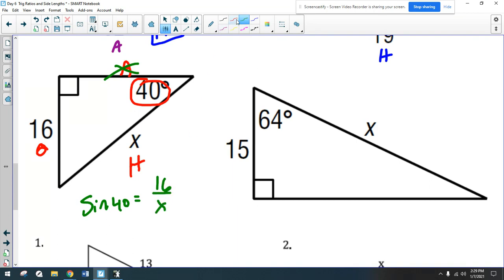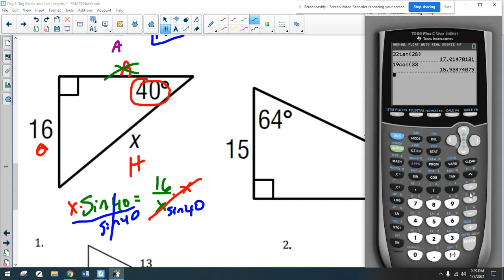Now, this time when we're solving for x, you can't really get rid of the 16 yet. You usually always have to get rid of a fraction first, which would mean you got to times by x. And then you just have to divide by the sine of 40 to get x alone. So I'm going to do 16 divided by the sine of 40. Basically what happens here is if you get x in the denominator, you can just swap them. You just swap them every time. So what I've got is 16 over the sine of 40. And that's going to give me about 24.5.